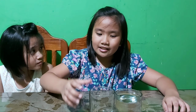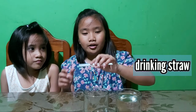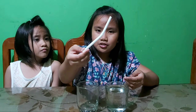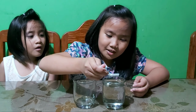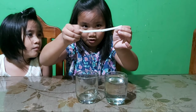So all you need is two glasses and the other glass has water. You need a straw and then you need to fold it like this. After that, you need to put the straw into the glass with water. So we need to do it like that. So it means it has water inside the straw.